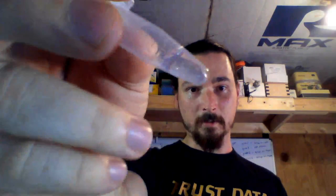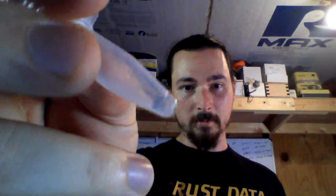Now, the primers for this just look like this, okay? They're just clear liquid, because they're a very small quantity of DNA molecules suspended in water. And you'll have two of them, a forward primer and a reverse primer. And you'll have template DNA, or you may have to produce template DNA. But the template is, in this case, a GFP plasmid. So it's a plasmid that makes a protein called green fluorescent protein. We're going to copy a segment by binding our primers, using our polymerase, and it's going to be in sequence.